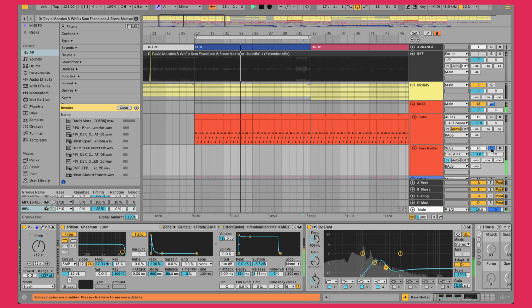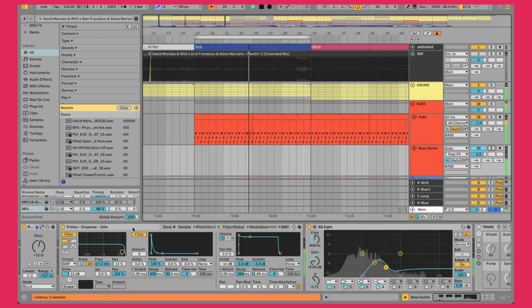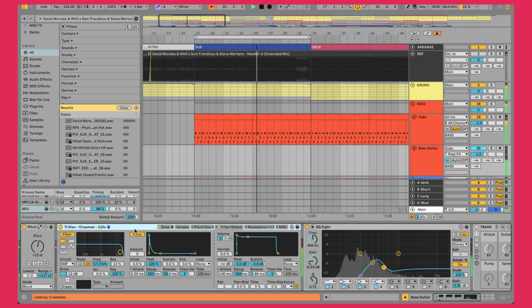Then what I'm running into after that is this Trillian Chapman device, which is just a VST that I sampled out, that I like to use, but I don't like loading up the VST all the time. You can grab this as well if you'd like. It's just a sick bass guitar sound that I've always liked. We're running in a little bit of extra drive with the SMP circuit, and I've dialed back the sustain a bit to try to make this sound a little bit tighter in an effort to have it blend in more with the sub and make it sound like a cohesive unit.